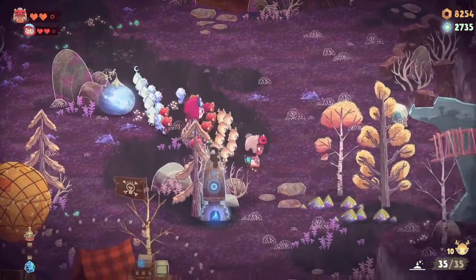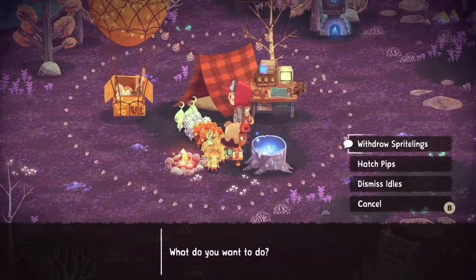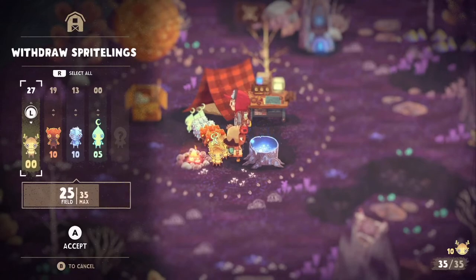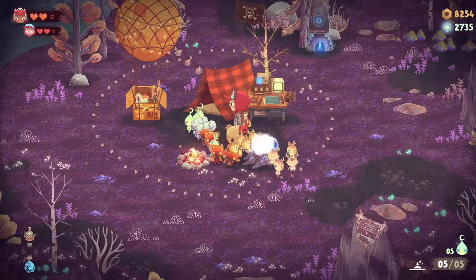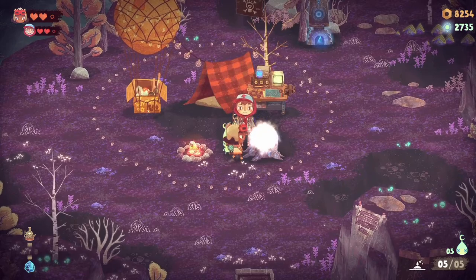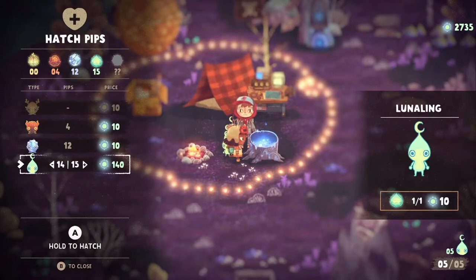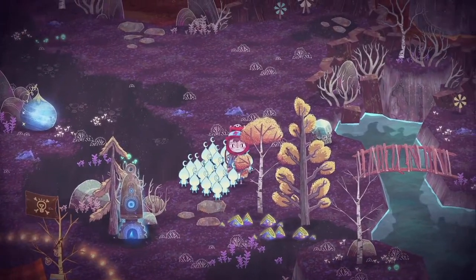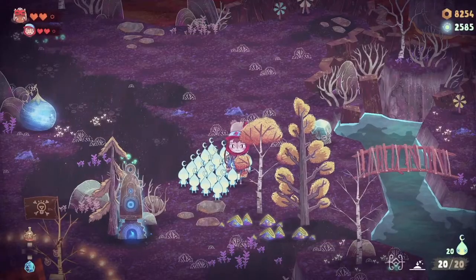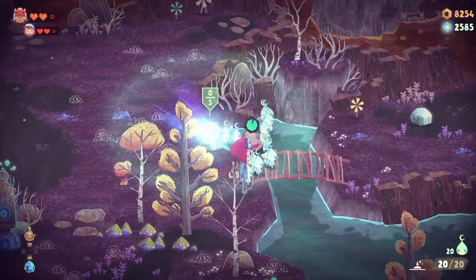Well, it's getting to nighttime, so what I'm going to try and do is put pretty much all of our Spritlings, except the Lunalings, away. Then, once they're all gone, we're going to hatch some pips. As many as we can. 150? Yeah, that's not too bad. That gets us 20. All right, so these guys are supposedly more powerful at night. Can they interact with this? They can. Don't know why they would need to do that, though.